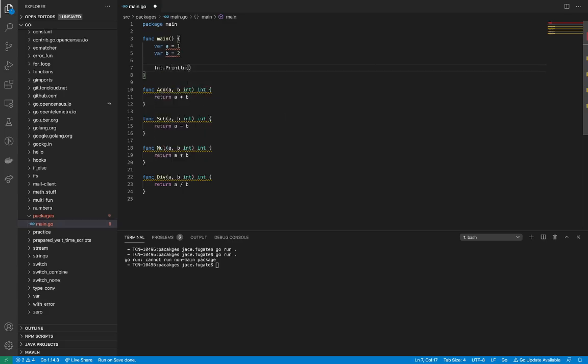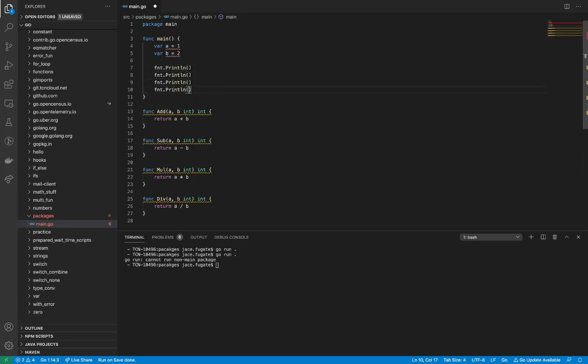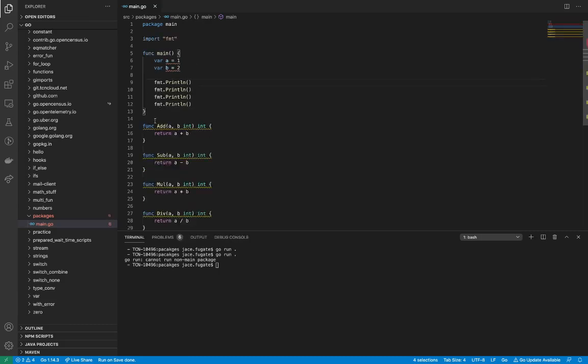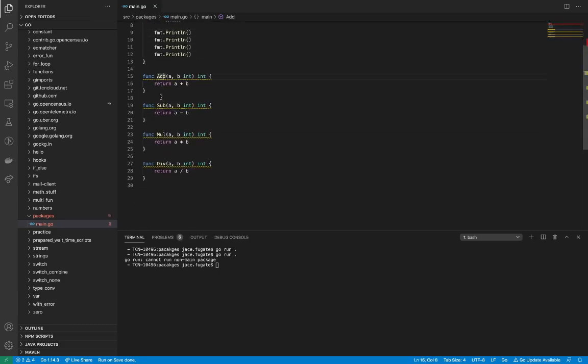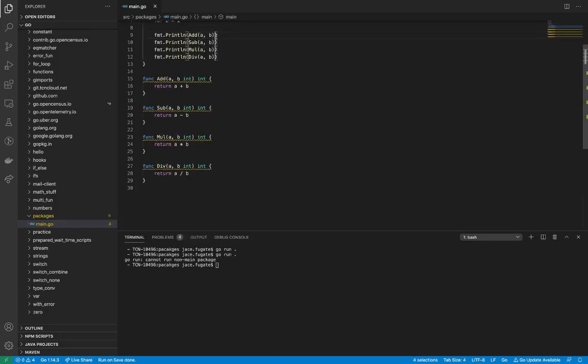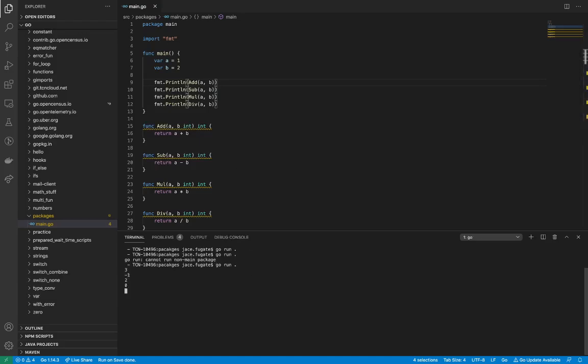We're going to print out these functions here. So let's make 4 of these. Make sure we use the correct package name, not funct. It's funct. I love multi-cursor. If your editor does not do multi-cursor, you should find one that does. And if it does do multi-cursor and you don't use it, you should start using it. It's very useful. Let's go ahead and run this. There you have it. 3, -1, 2, and 0.